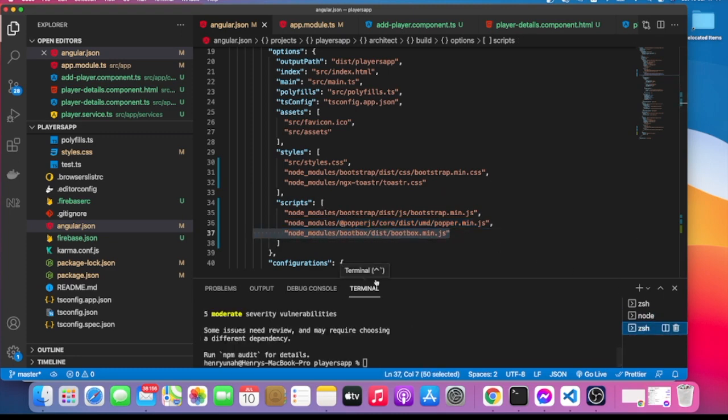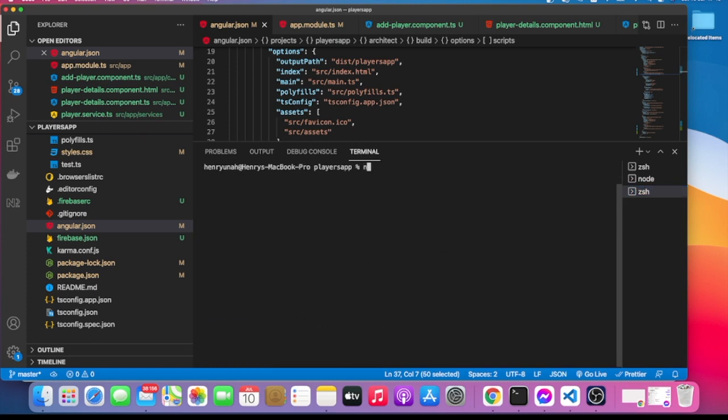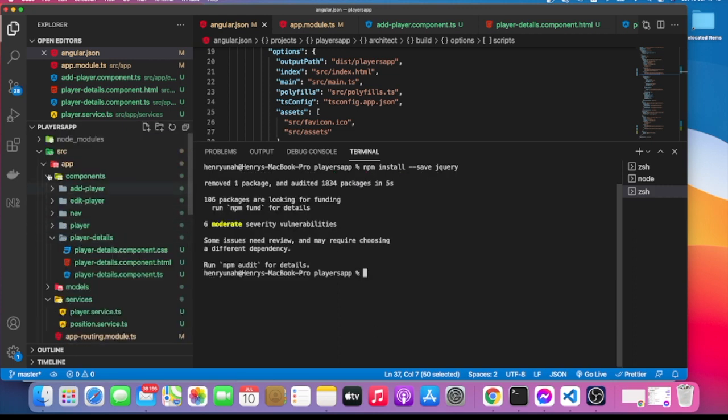So let's quickly install jQuery. I'm going to quickly do npm install --save jquery. Now we have jQuery installed.